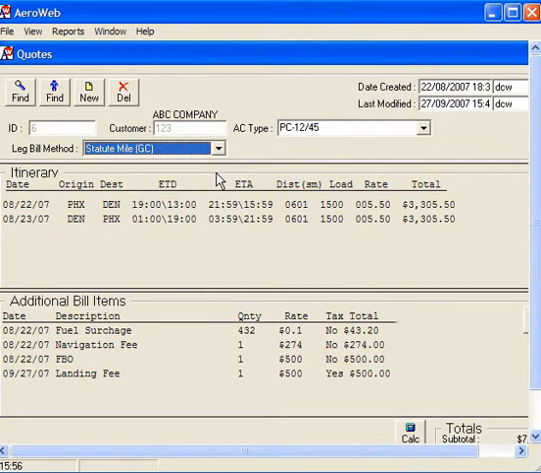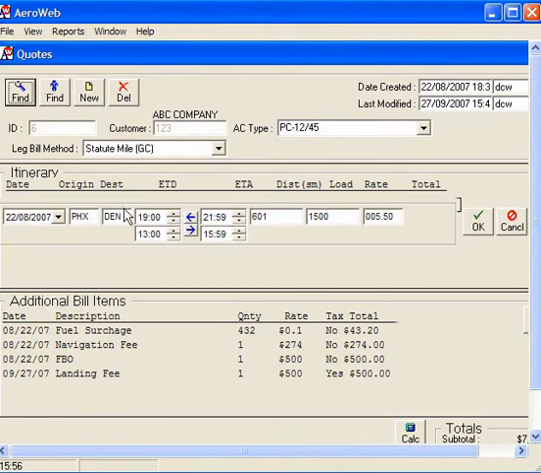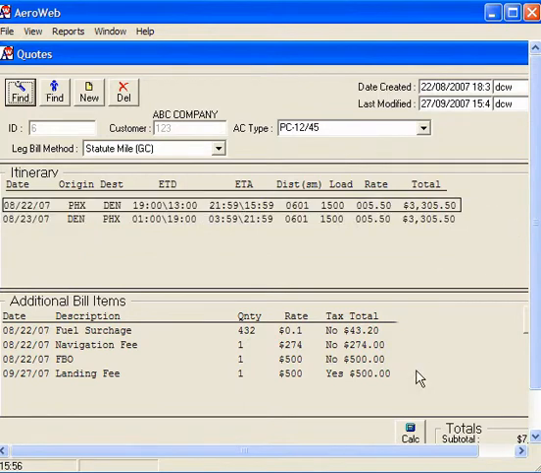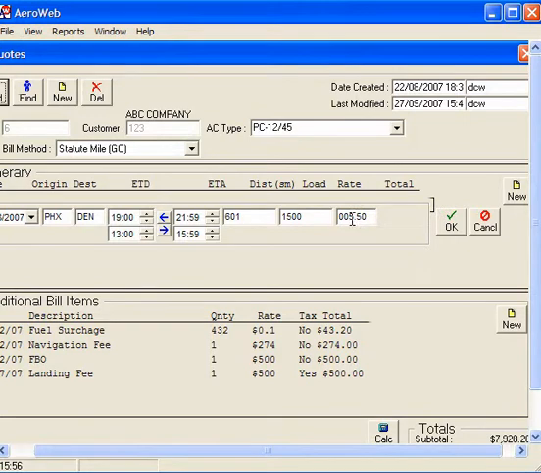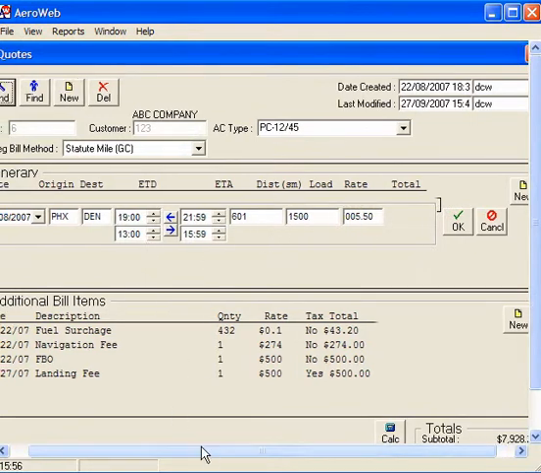Existing itinerary and additional bill items can be edited by clicking the item line, then the update button. A new flight sector can be added by clicking the New button. The itinerary fields include the date, origin, destination. Note the 4 time fields, including the UTC time on the top and the lower half being the local time entry, as well as extrapolation buttons, similar to some of the other forms.